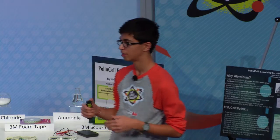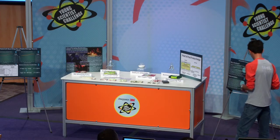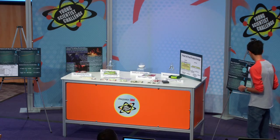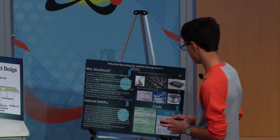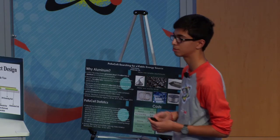You mentioned a cost-effective ratio in your research. Did you compare that to existing alternative energy technologies such as solar, hydro, or natural gas? I didn't compare mine to other energy technologies, but I did compare it to existing batteries. If I were to produce my battery at large scale, it would actually be cheaper than an alkaline or zinc-carbon battery. Not only am I reducing the cost, but I'm also creating an eco-friendly battery — something neither alkaline nor zinc-carbon does as well. By using recycled materials, I believe that if improved, it would be the most effective electrochemical cell, though there are other energy technologies I've yet to explore.